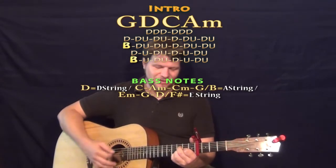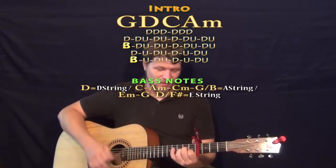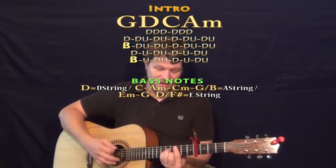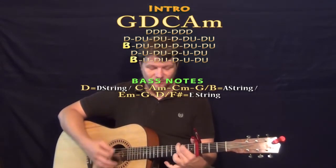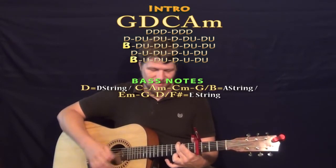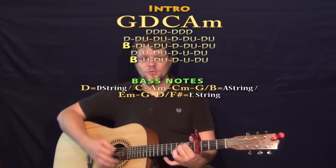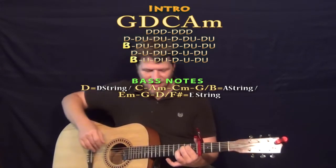And then on the C, you'd have the A for the bass. On the A minor, you have the A for the bass. On the C minor, you have the A for the bass. And on the G, you have low E for the bass, unless you're doing G/B, in which case you have the A for the bass. And on the E minor, you have low E for the bass. So you can throw in some bass notes on the first down that we're doing.